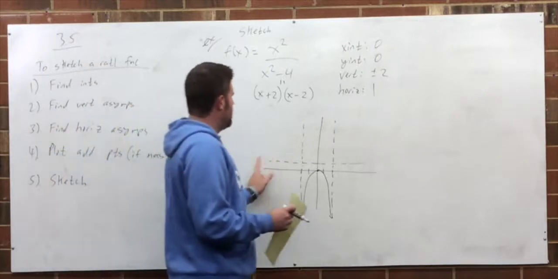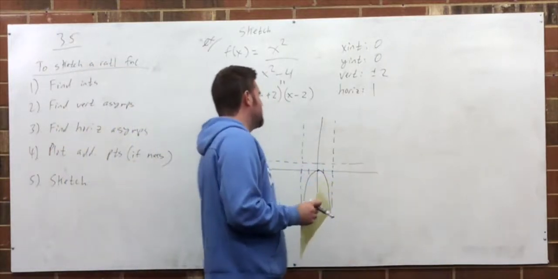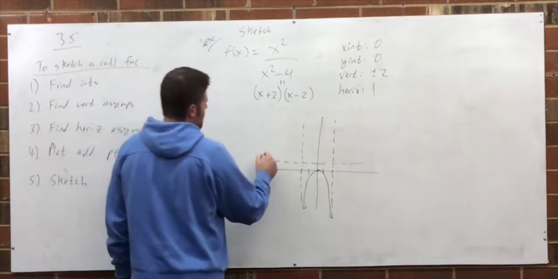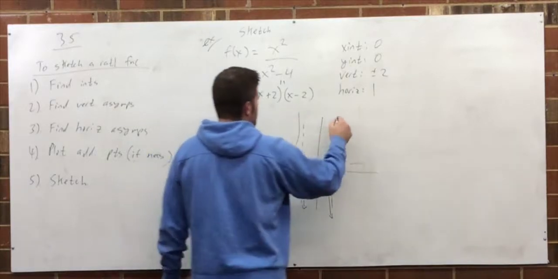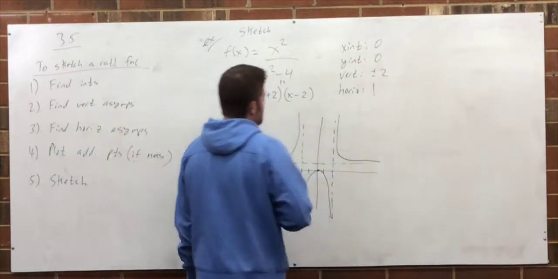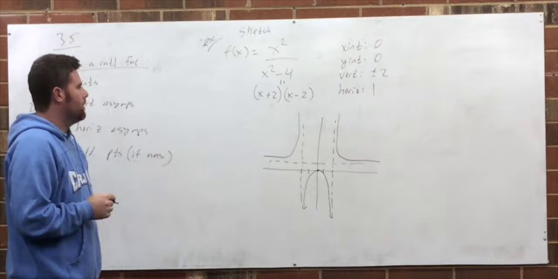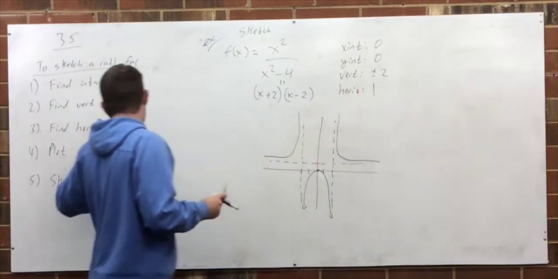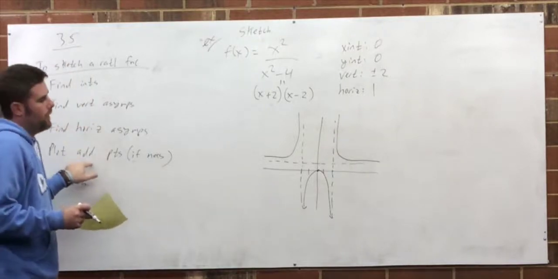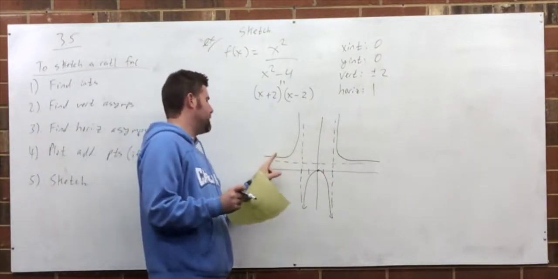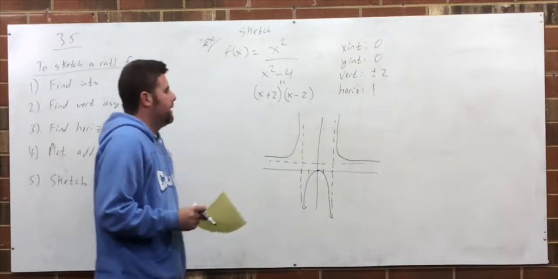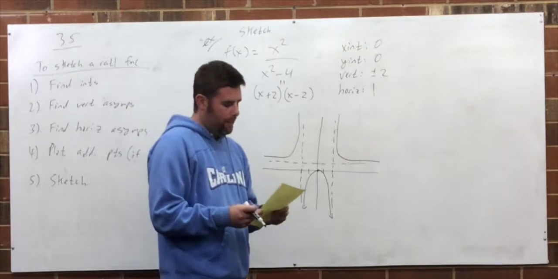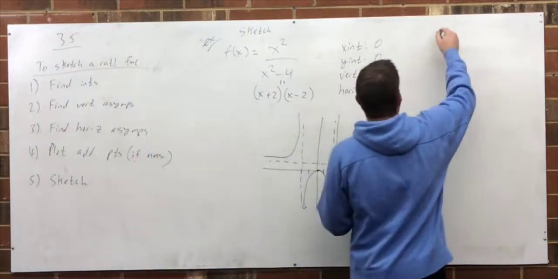The next step is to find out what happens in region A and region C. Again, plotting points and then using your asymptotes, you'll find that the graph looks something like this, with a branch on each side. Alright, so you get all the information you can out of this stuff, and then to finish it out, you're just going to have to plot a couple of points. It's not difficult. Pick easy points to plot on each side, and then use the asymptotes to show you where to go from there.